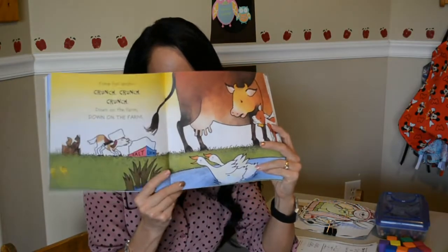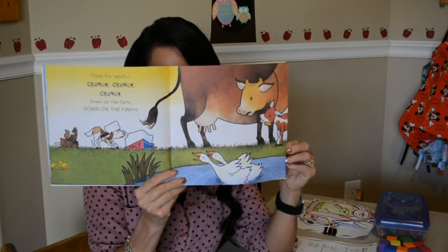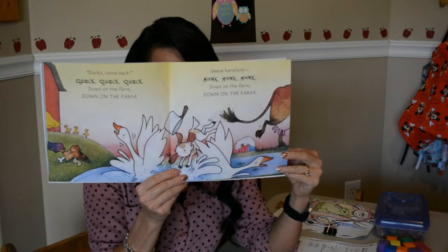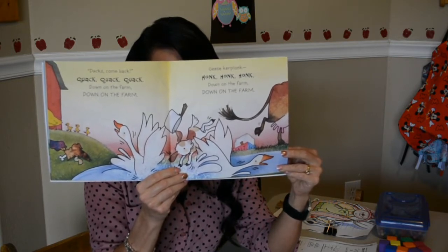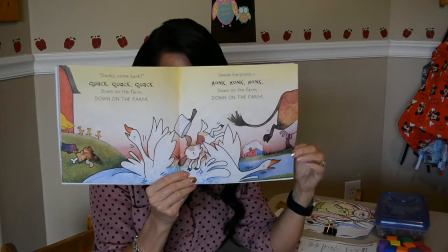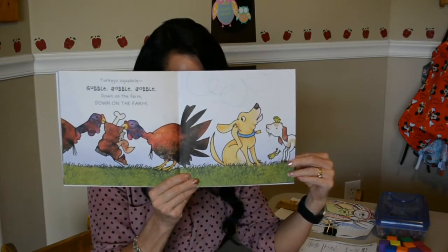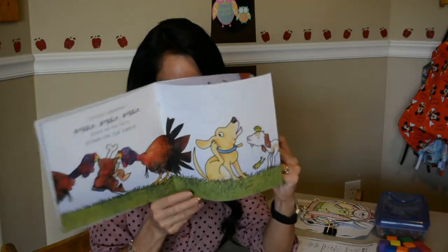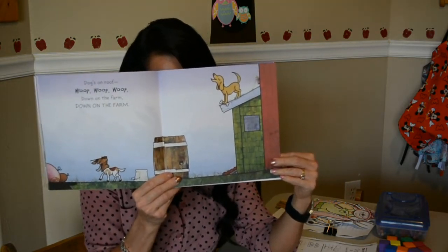Yee-haw! Time for lunch. Crunch, crunch, crunch. Down on the farm, down on the farm. Yee-haw! Ducks come back. Quack, quack, quack. Down on the farm, down on the farm. Geese kerplunk. Honk, honk, honk. Down on the farm, down on the farm. Turkeys squabble, gobble, gobble, gobble. Down on the farm, down on the farm. Dogs on roof, woof, woof, woof. Down on the farm, down on the farm.